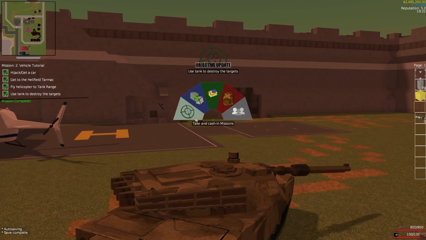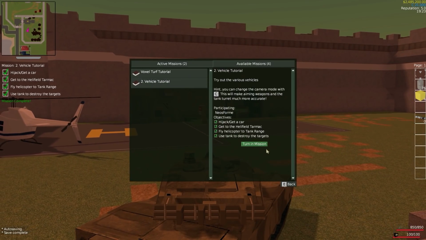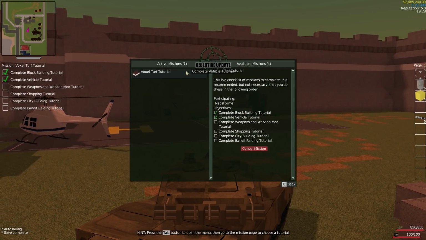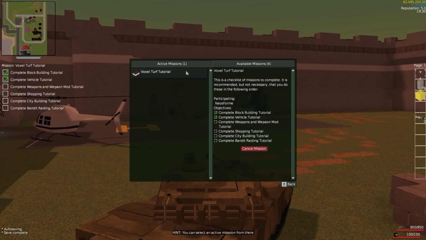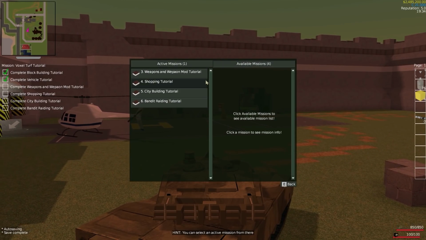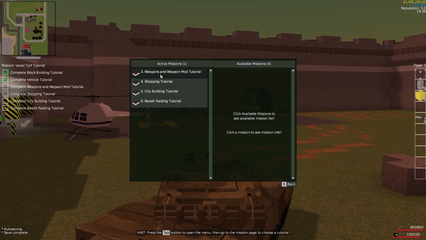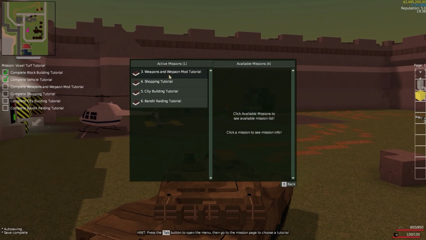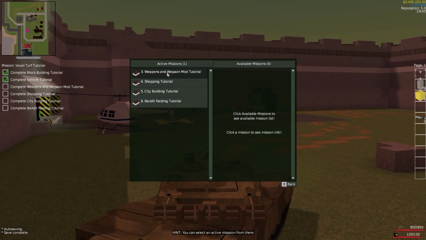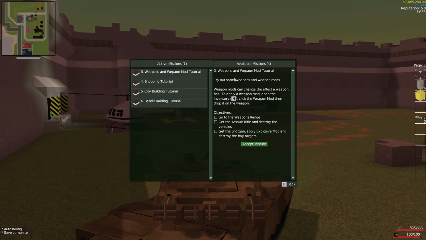So we have completed our next objective. Okay, this is winning me over super fast. At first, I was like, that's kind of goofy. You know what? Whatever. It's cheap. It's fine. But actually having these objectives to show me what I can do, I'm more down with this. So weapons and, let's see, weapon mod. What's the difference between a weapon and a weapon? I don't know.